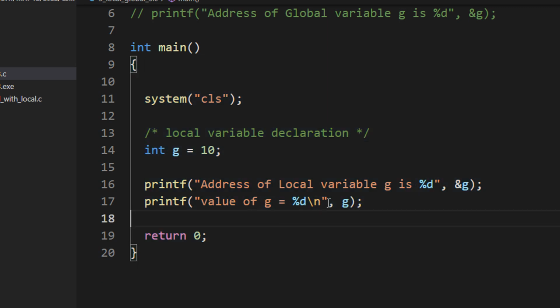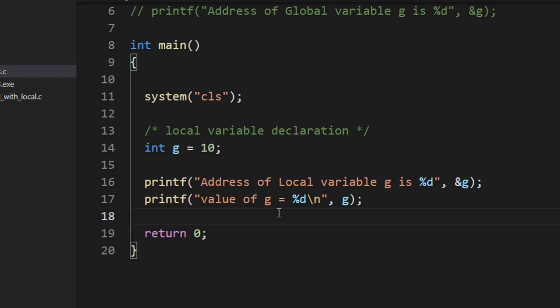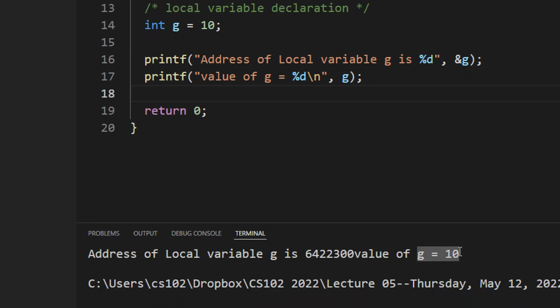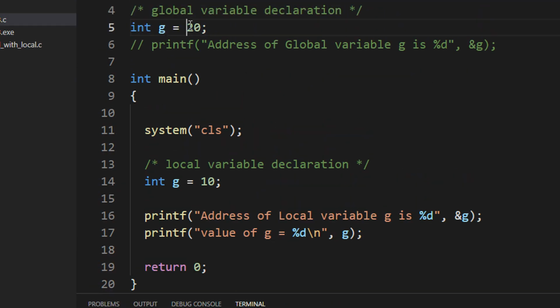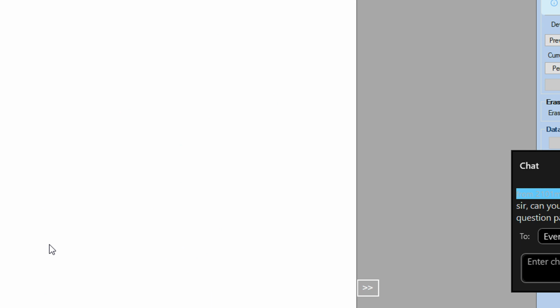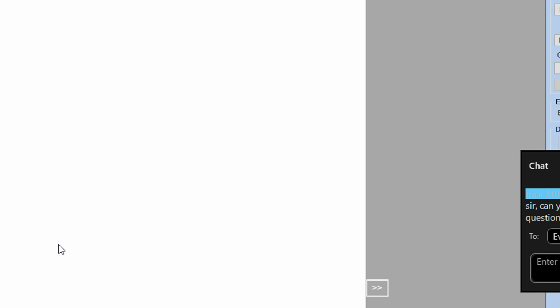So in this case, when we have the value of g, the output comes as 10. Now you will say why not 20? So this is basically the syntax of C.